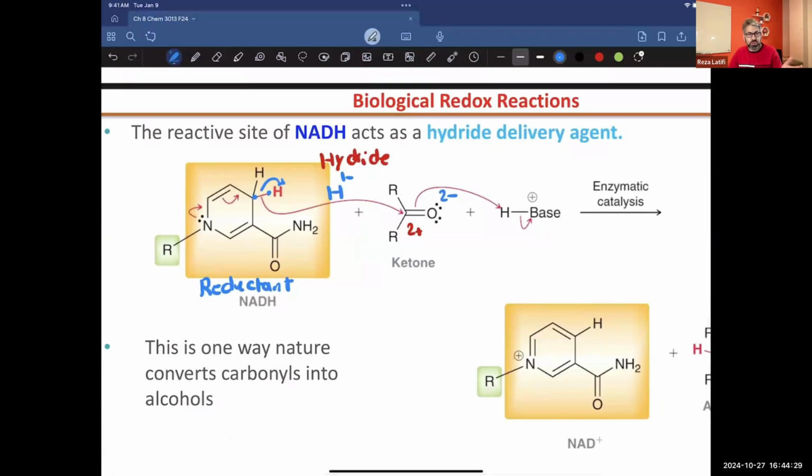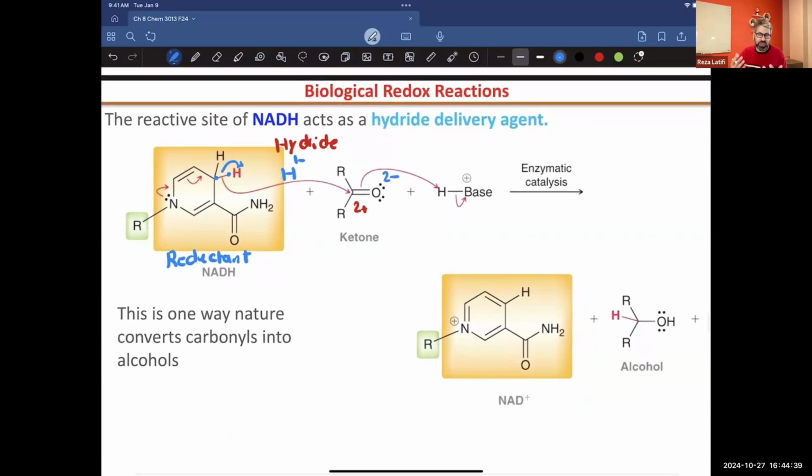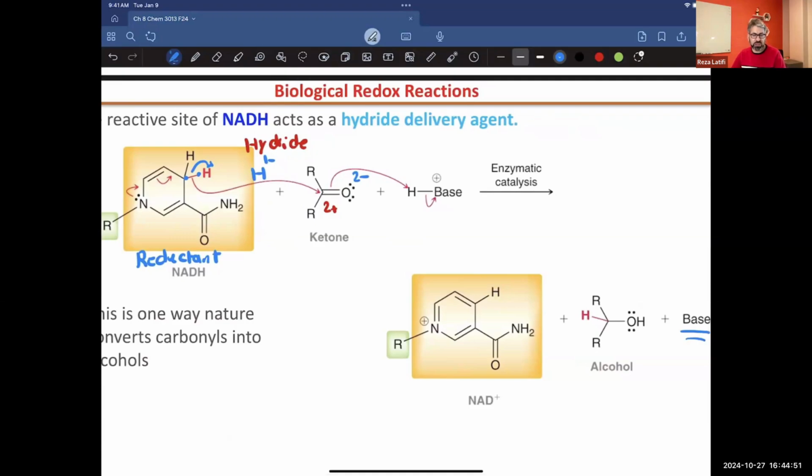What will happen when we give the H to the carbonyl? Very soon that carbonyl is going to turn to OH. If we have water or an acidic H somewhere, we will take an acidic H from the acid, and it will turn to alcohol, and of course we also get the base. So the product of reducing a ketone or an aldehyde will be an alcohol. If it's an aldehyde, it will be a primary alcohol. If it's a ketone, it will be a secondary alcohol. In this case, because we started with a ketone, it will be a secondary alcohol.